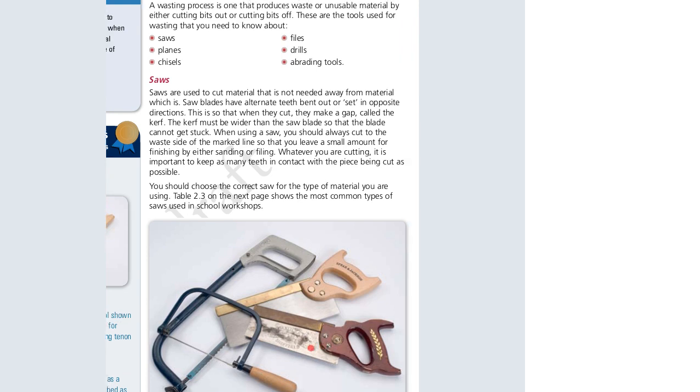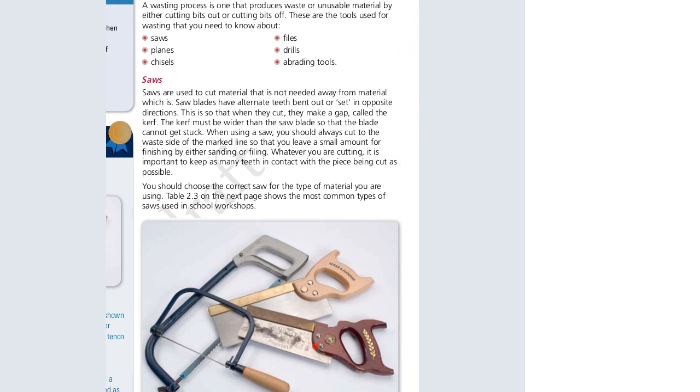Saws are used to cut away material that is not needed from the material which is. Saw blades have alternate teeth bent out, or set, in opposite directions so that when they cut, they make a gap called the kerf. The kerf must be wider than the saw blade so that the blade cannot get stuck.